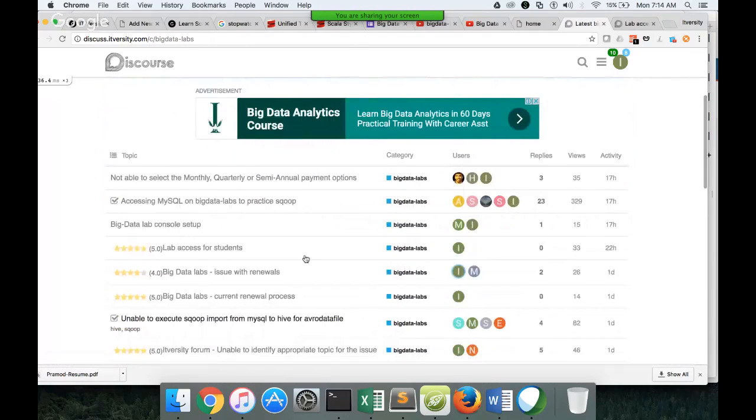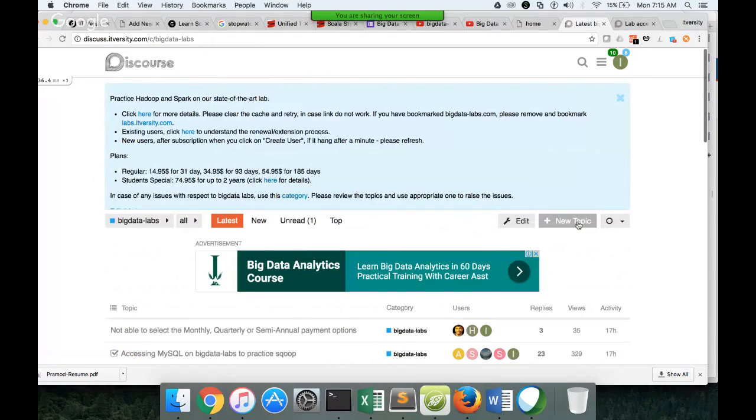This is to make sure there is no redundancy while creating the topics. So you might feel a little irritated when you come here for the first time, because you cannot create a topic in big data labs by clicking new topic.